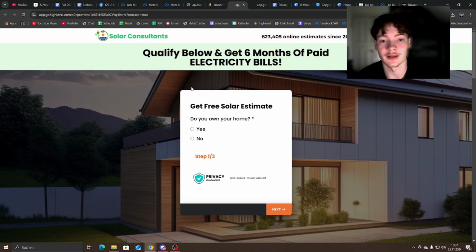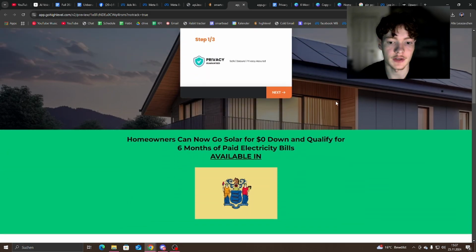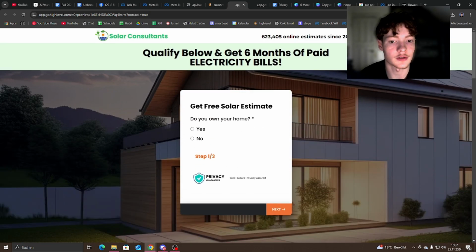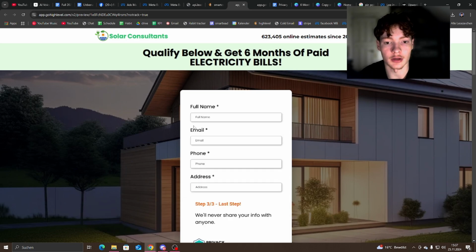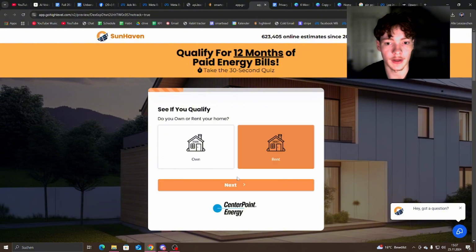Okay, so this right here is the landing page with the GoHighLevel survey. As you can see, it still obviously works, but it doesn't look so clean. You have those radio buttons, and then you just ask them questions, but you can totally use this. It will still work, so don't worry about that. But this is how it basically looks. And this just looks better.